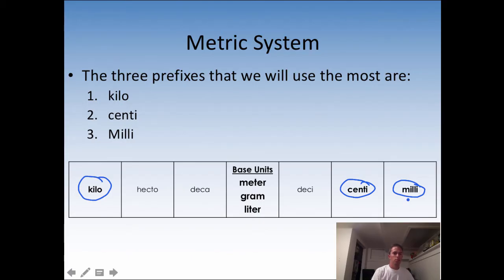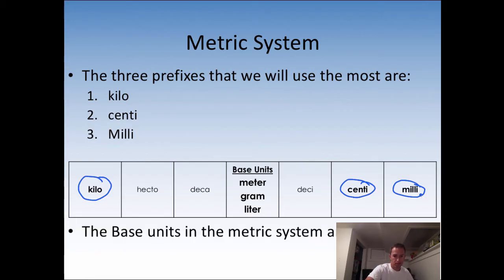Let me just explain this series of boxes here. We're going to use them. I think it's useful for us as we start using the metric system to make a series of boxes like this. It's 7 boxes across, I think, so 1, 2, 3, 4, 5, 6, 7. And I'll show you how this series of boxes can help us use the metric system.